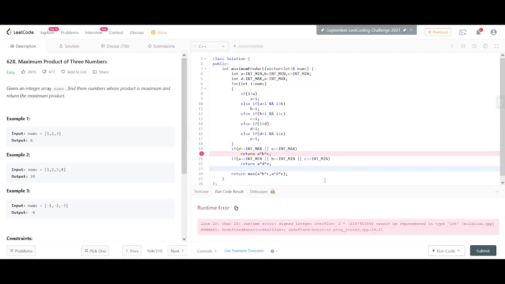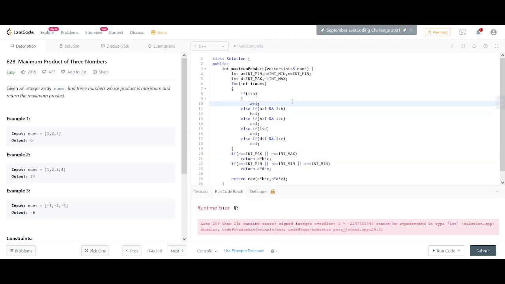Okay. So what is happening is that runtime error, signed integer overflow, 3 into. So it's happening over here. It's like if you are taking the value of B and C. So okay, let's just try to have a dry run of it. If 1 comes up, A goes to A. After that, 2 comes up, 2 is greater than A, we lose the value of A, right? We lose the value. Okay, not a problem.